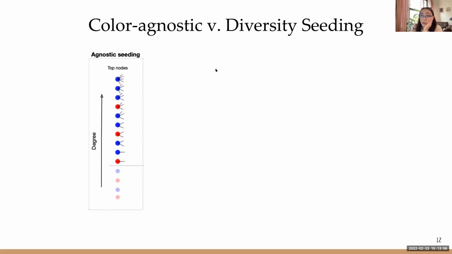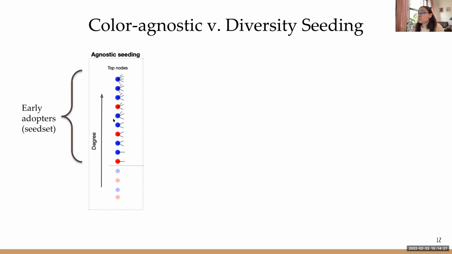To begin with, if you have an agnostic seeding, like I mentioned before, and if you're choosing, for example, a degree heuristic, what you would do is you would order people by their degree, and you would choose the top number of them, top K or something, depending on what your budget constraints are. And in this particular setting, the blue nodes have higher degrees, so you're going to get some underrepresentation of the red nodes. Let's say if they're in equal amounts, then you're going to end up with more blue nodes, which is something we're trying to fix.